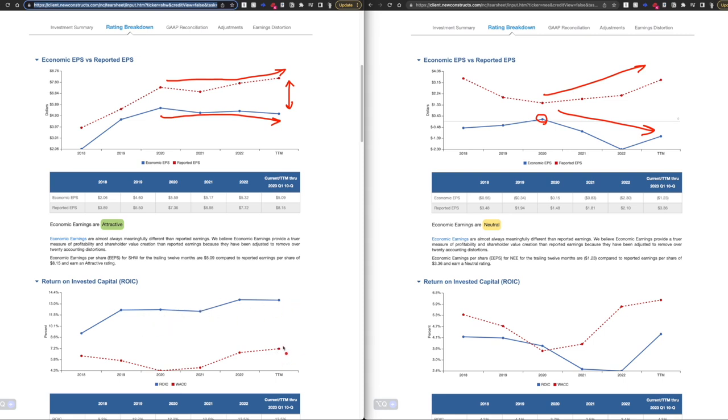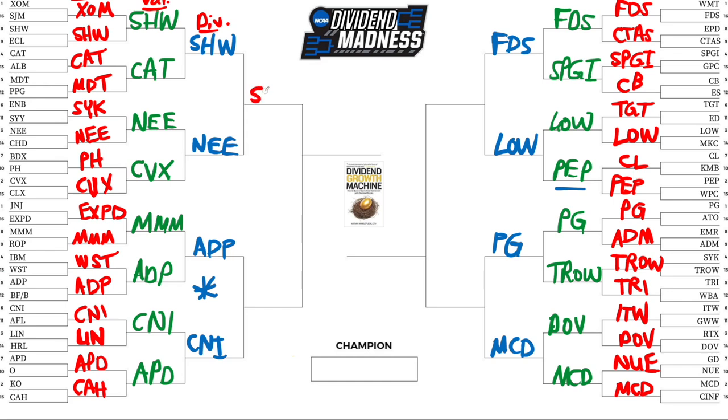And then perhaps most importantly, they report the return on invested capital for each business relative to its weighted average cost of capital. So any business that has a competitive advantage should have a difference between these two numbers, where their return on capital is greater than the cost of producing that capital. So we see that with Sherwin-Williams. However, NextEra has consistently had a weighted average cost of capital greater than its return on capital. So based on that data, I think it's a clear victory for Sherwin-Williams.